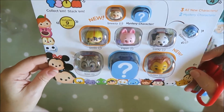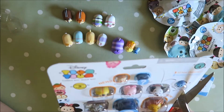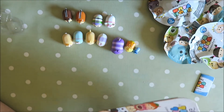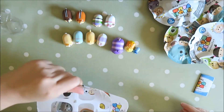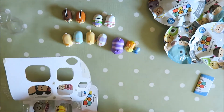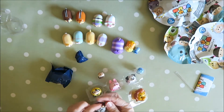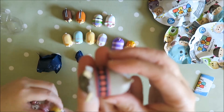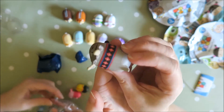So then I have these — these are the normal Tsum Tsums. What if they're squishy? Yeah, that's really squishy. So I have two mystery characters, a small one. It's really easy to open this stuff. Oh when you have it this far you can already open it. Two mystery ones — I really love this one. Look how cute! It's so cute — his name is Sven isn't it?